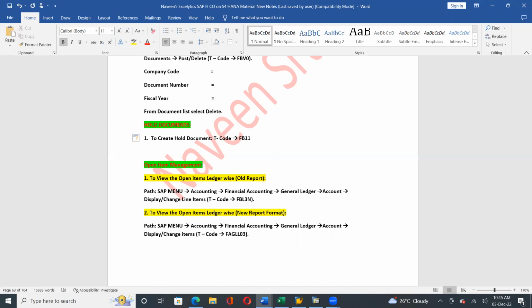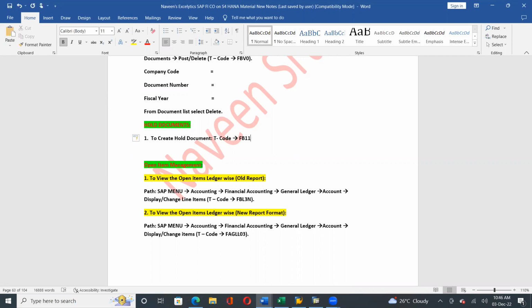You can ask, we know why we park the document, normally for audit purposes, right? Last time we discussed the same thing, but why hold? We will hold the document, for example, when we have received an invoice from a supplier and we have entered all the details, but some information is missing in the document. For example, a letter of credit or some product details or service details are missing in that particular invoice.